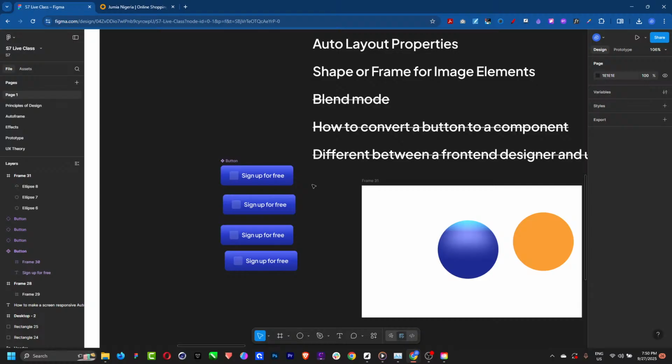Remember, auto frame didn't come with Figma version 1. Before auto frame, what we normally do is to draw a frame and type inside. But time goes on, we discover that it was quite stressful, because anytime you are trying to adjust the text, you have to also start adjusting the frames as well. But with auto frame, if everything works well, the text will be adjusting on its own, or the content inside will be adjusting dynamically, so you don't have to stress too much about that.